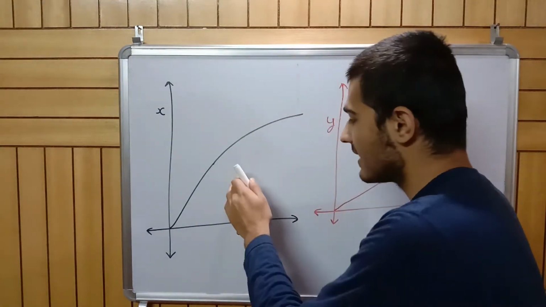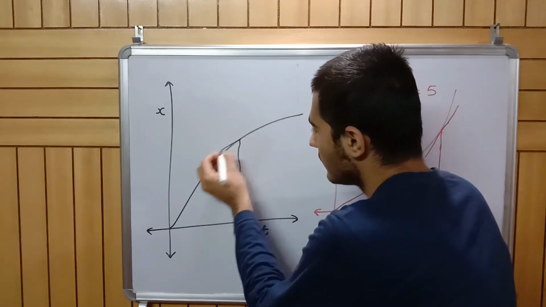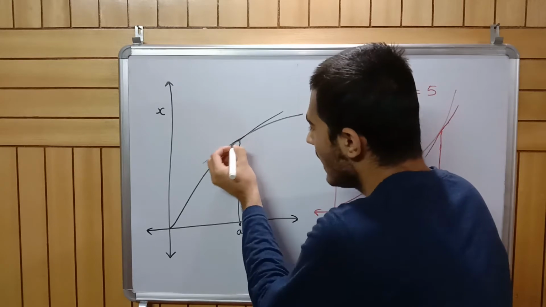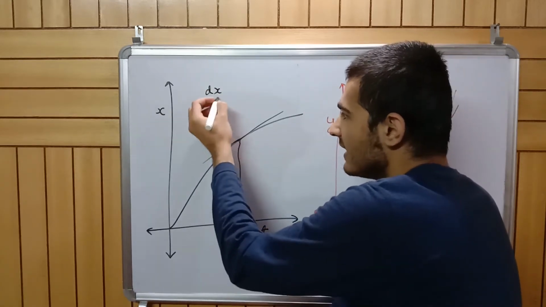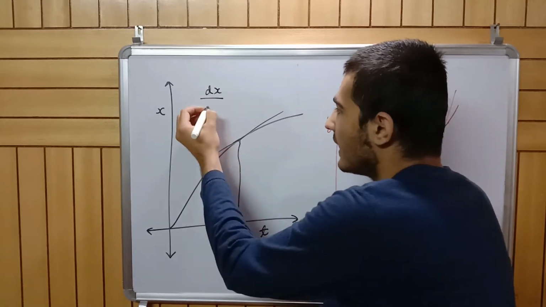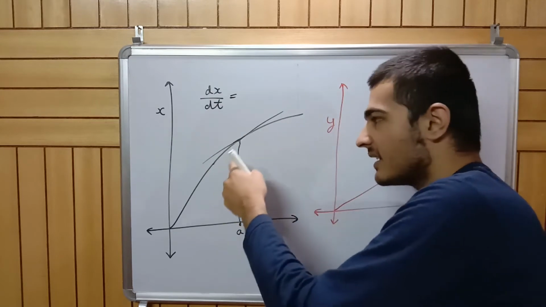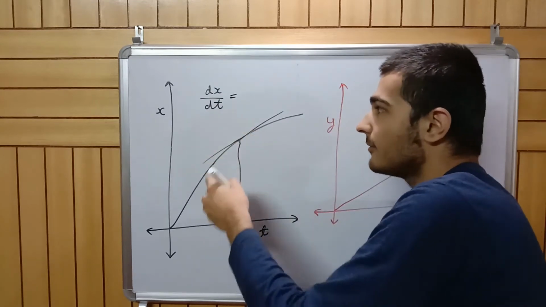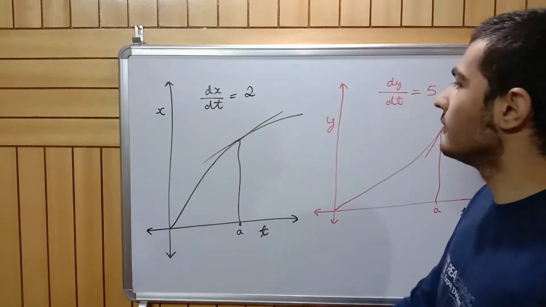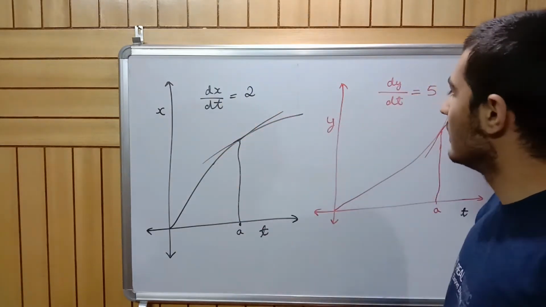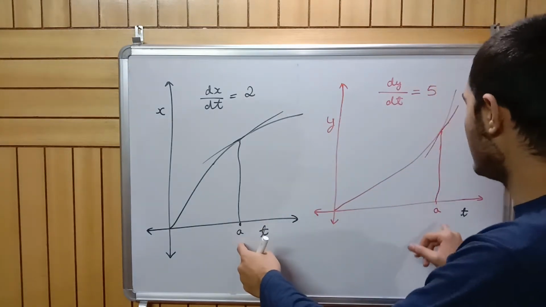and in this case, at the same point a, I draw a tangent, and the slope of this tangent at the same point will be given by dx, a small change in x, divided by a small change in time, t. Could be anything. And let's say at this point the slope or the rate of change, the same point in this graph, is, let's say, 2. So we have two rates of change, two slopes at two different points, but the only thing common is the same point on the same axis.